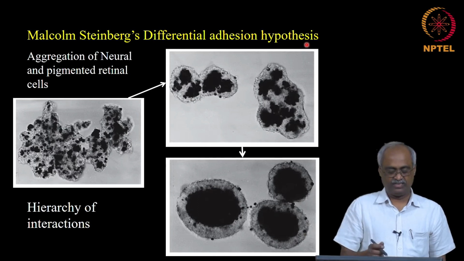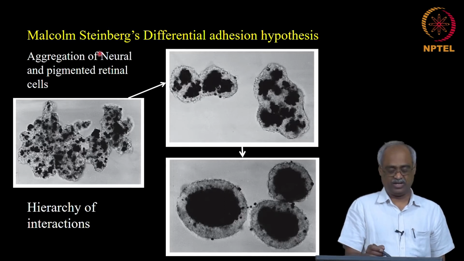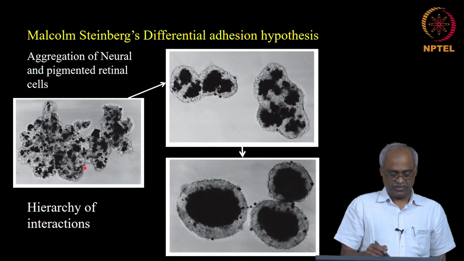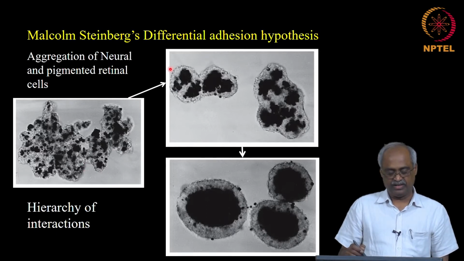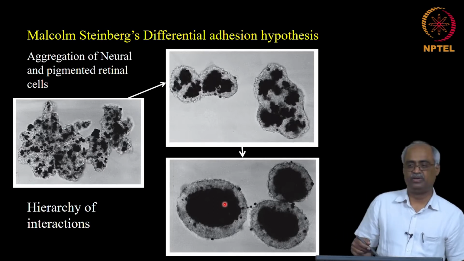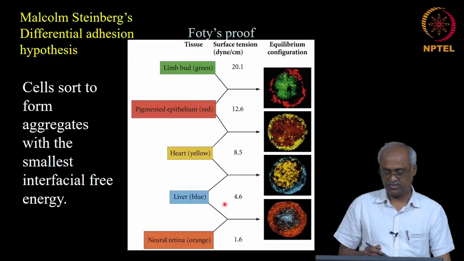So, like for example, here the neural and pigmented retinal cells. See, the retina is a tissue having two types of cells, and remember our very first point we discussed in the first slide. So, when you dissociate and mix them, then you find the same thing that Holtfreter observed. So, here the pigmented cells go inside and the neural cells stay outside, and people in his group tried to measure the surface tension of individual cells, and they found proof for his original proposal, and that is what is shown in this.